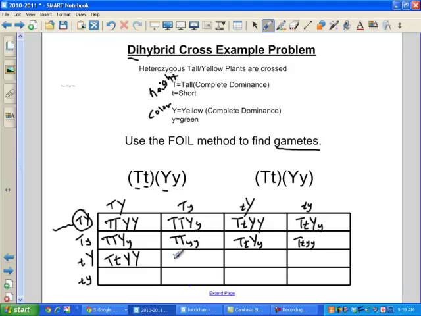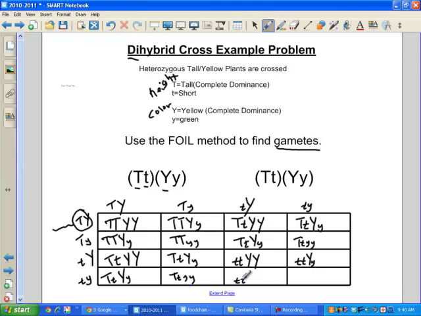Alright, so that one, and then we have another big little, and then big little, and then we have little t and little t, big Y, and then little t and little t. And this does get kind of tedious when you do it, and you always want to double check as you're doing it. Sometimes it's hard for me to do this and talk. I might mess up the letter combos, but if you don't do it right now, then you'll find out in the end, especially with this kind of cross. I'll tell you why in a second.